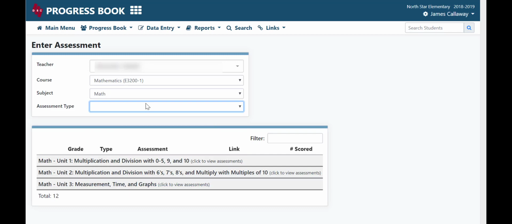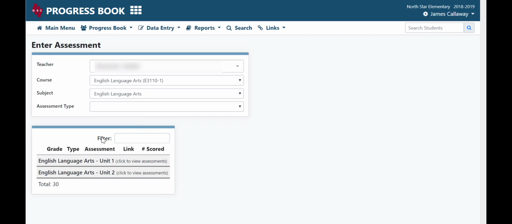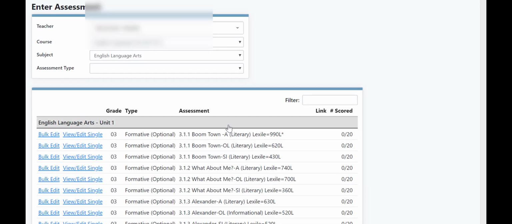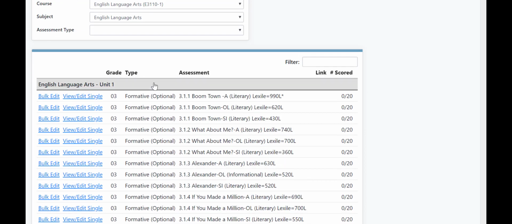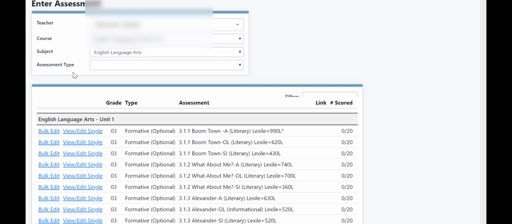All right, so let's take a look at our language arts course. You can see that below that there are 2 units set up currently. In the future, all of the units, of course, will be set up, but right now I only have 2 set up. So you can click on that unit that you would like, and it will expand, and you'll see all of the assessments that are possible from the district in that unit. Now, once you start setting up assessments as a teacher as well, those assessments will also populate in this unit.